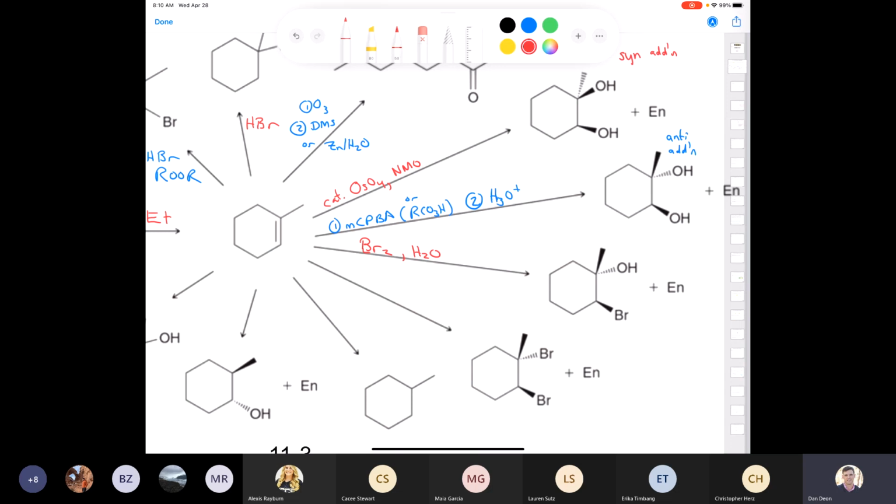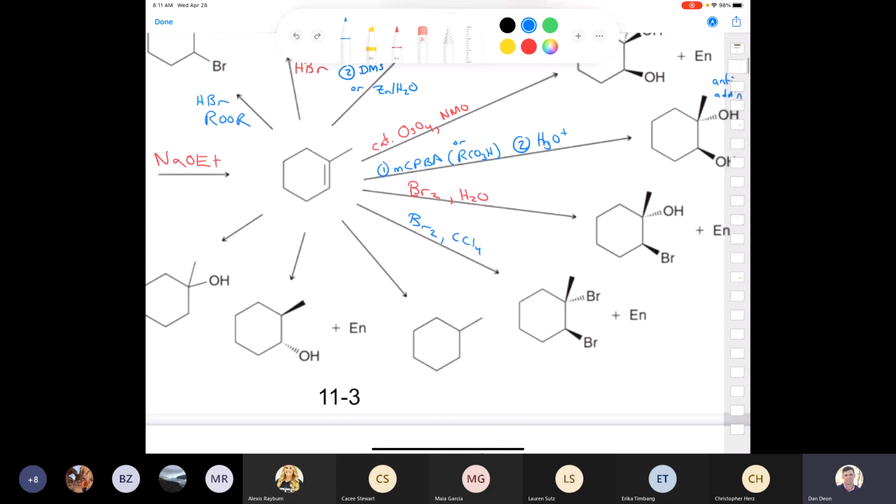Next one, just a bromination, right? If you want to do an anti-addition of bromine across that double bond, you simply treat it with bromine. Now here, you could put a solvent like carbon tetrachloride, right? That's an inert solvent. The book tends to leave these inert solvents out from time to time, and that's totally fine. If you just want to write Br2, I have no problem with that. And of course, you would end up with the enantiomer, just like you would in the last three examples of the dihydroxylations and the halohydrin formation.